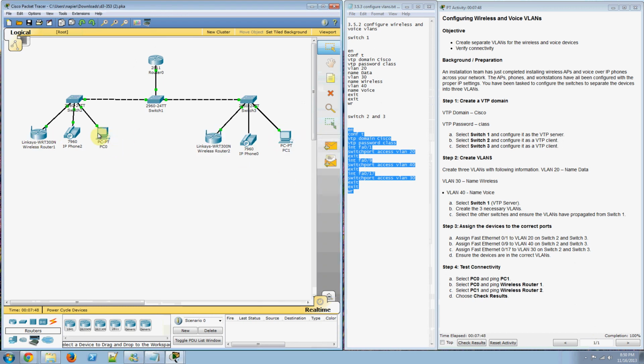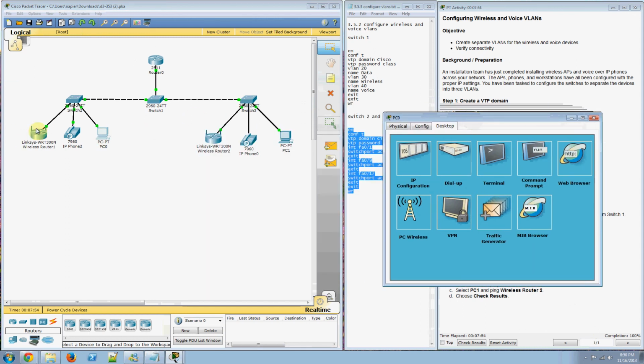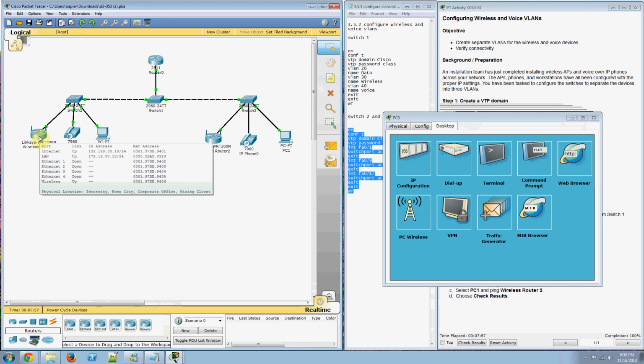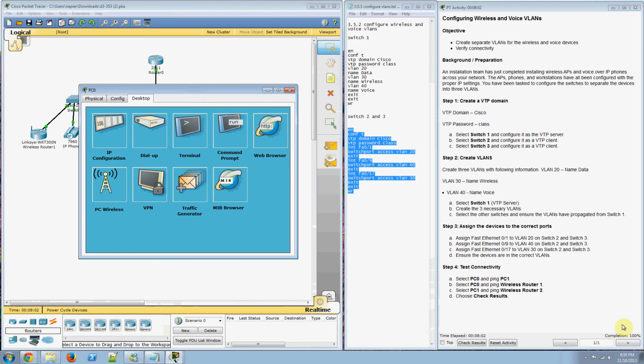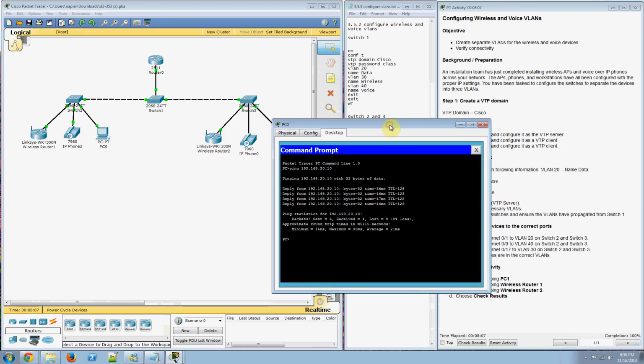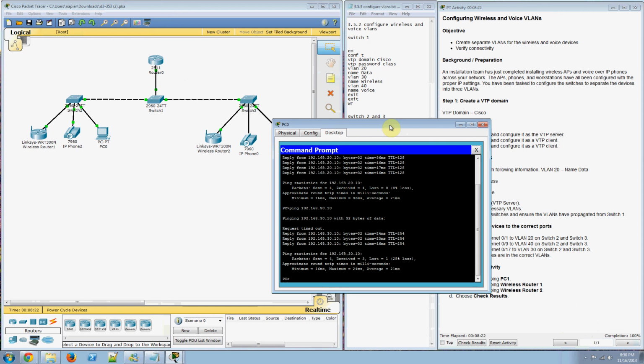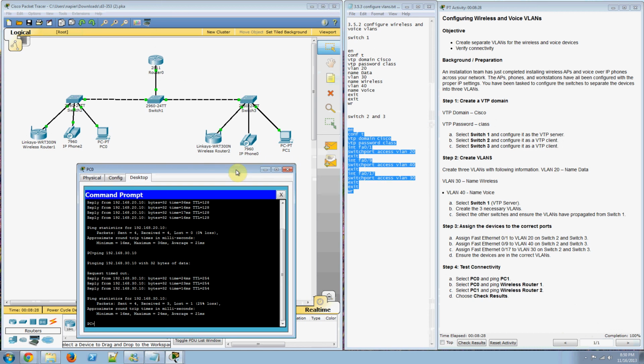And we can ping wireless routers here on different VLANs if we like. Say the IP is 30.10. Notice the completion is 100% at this point. I'm just going to test it anyway. We'll go reuse our command. It's .30.10. There's no ARP table, so it's going to be a little slow. Alright, we have a successful reply. And that concludes this exercise.